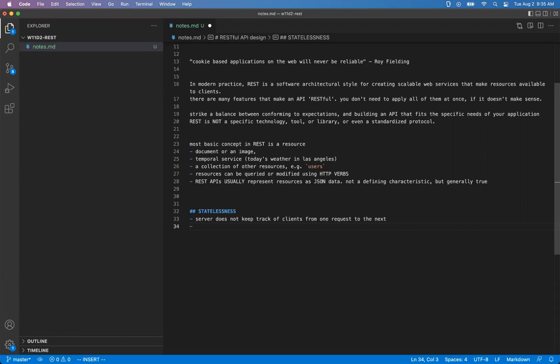So in a sense, using cookies like that is not really RESTful, but it's very convenient, so we do it anyway. Whereas with a public API, you don't have a session with the public API. You have to authenticate every single request you make if it requires authentication. So in that case, with a public API, that example is more RESTful in that it requires you to identify yourself and authenticate with every request because it's not keeping track of you from one request to the next.